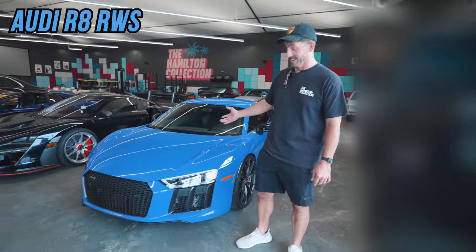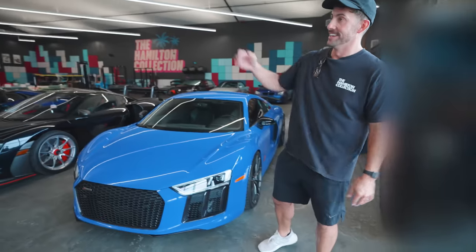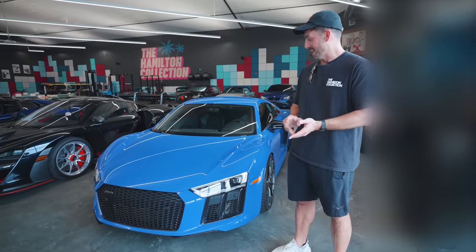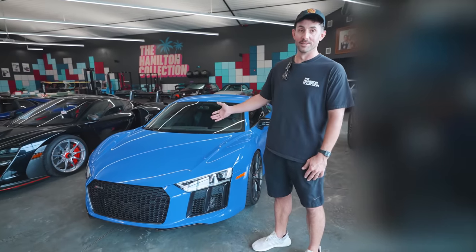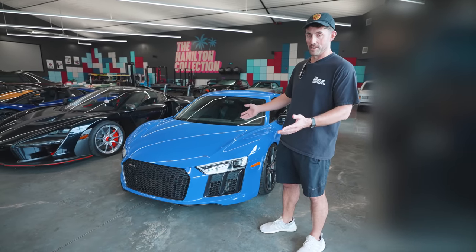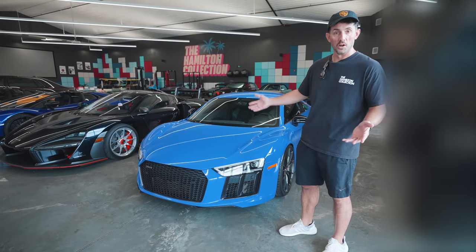Speaking of Tommy, this is a funny example of a car I never drive. I literally keep this for Tommy, for Aiden behind the camera, and for Natalia. The only time he drove it this year was when every other car was in service — he took the R8 home for one day and enjoyed it. But it's a thousand horsepower twin-turbo Alpha R8, the only maritime blue color built that year, and it's kind of the same victim as the Porsche GT3RS — why drive this when you have all these other cars?